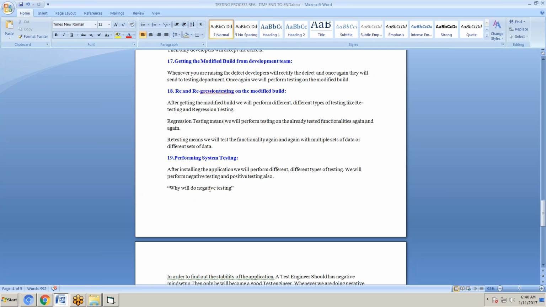After installing the application into one environment, we will perform different types of testing, like 18 types, 20 types, 100 types of testing. Environment means operating system. The customer said that the application should work in a Windows 7 environment. So after installing the application into the Windows 7 environment, we will perform different types of testing. That's why that is called system testing.